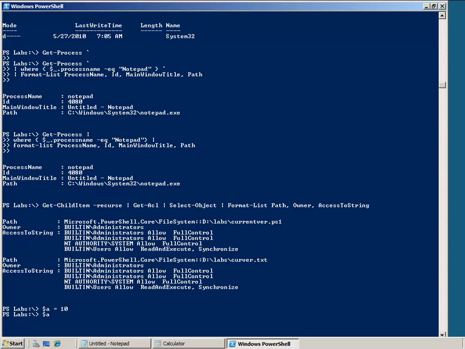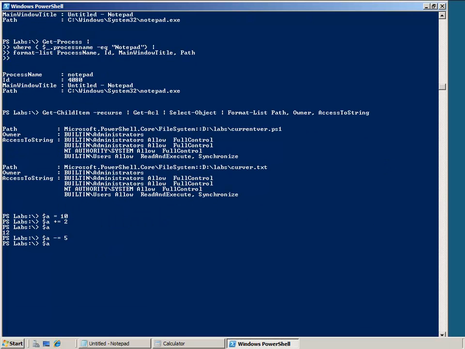So now I type $a plus equal. If you are a C or C# developer, then you know that plus equal means that we add this value to that variable. So we assigned 10 to variable a, but then we incremented that value by 2. So if we type the $ sign a, we will get 12, or at least we should. Yes, exactly, it's 12. Subtraction works the same way. You just have to type minus equals 5, and now it should be equal to 7. Yeah, exactly. So it's only 7 now.